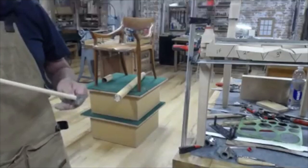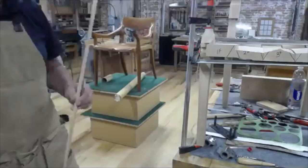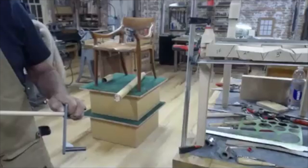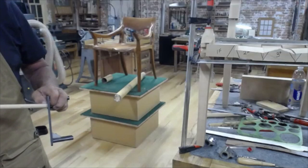It takes some talent to hit it properly with a hammer. Yeah. The deal that I found was my hammer's got to go in this direction, not like the conventional driving of a nail. I strike it like this. Once it goes through that, then I have this, and I don't know who I got this from, but it flutes the dowel. It actually puts a point on the dowel. It's a pencil sharpener type thing. And then you drive it through making flutes. And I only do it one time with the flutes. You don't want too many flutes.